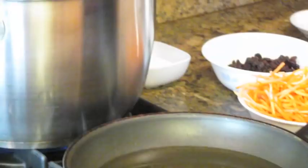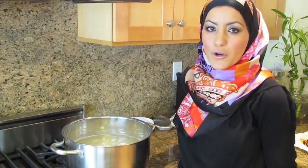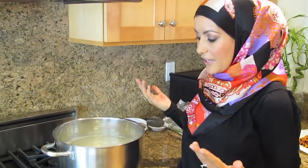Well, the last time I had this dish, my mom makes it quite often, especially for gatherings, dinner parties. There's an event coming up in a few days, so my mom will definitely have something like this at the table. There are different versions of the Khabib Palau, but this is the version that my mom taught me, and this is the version that I just love.